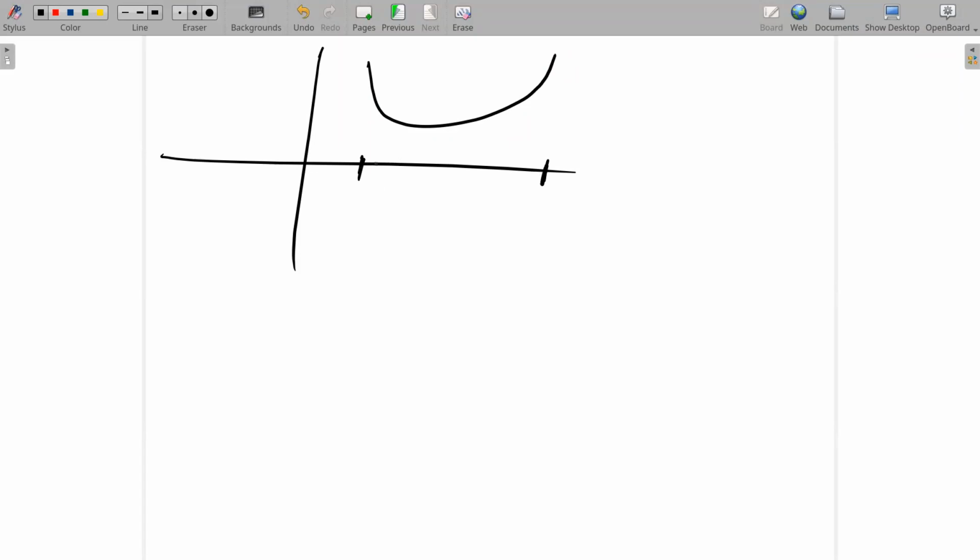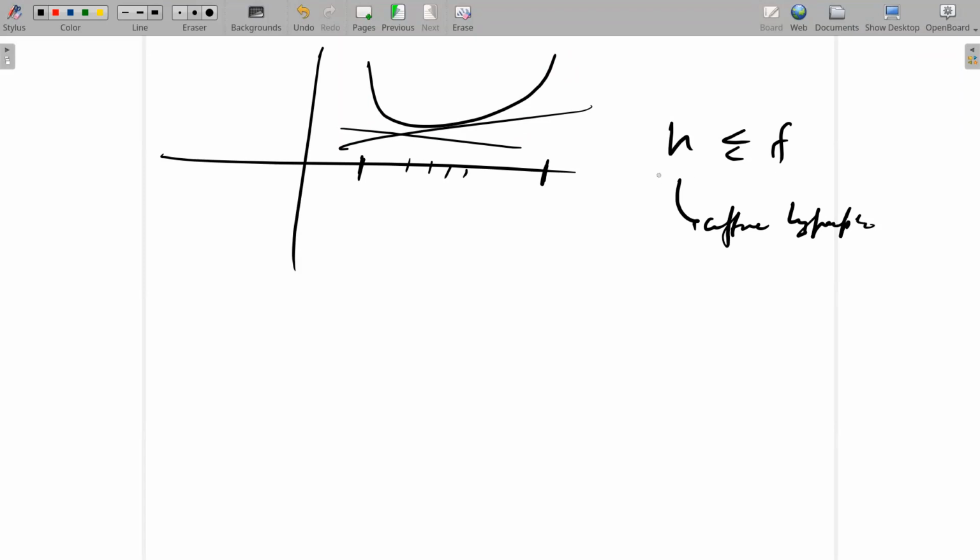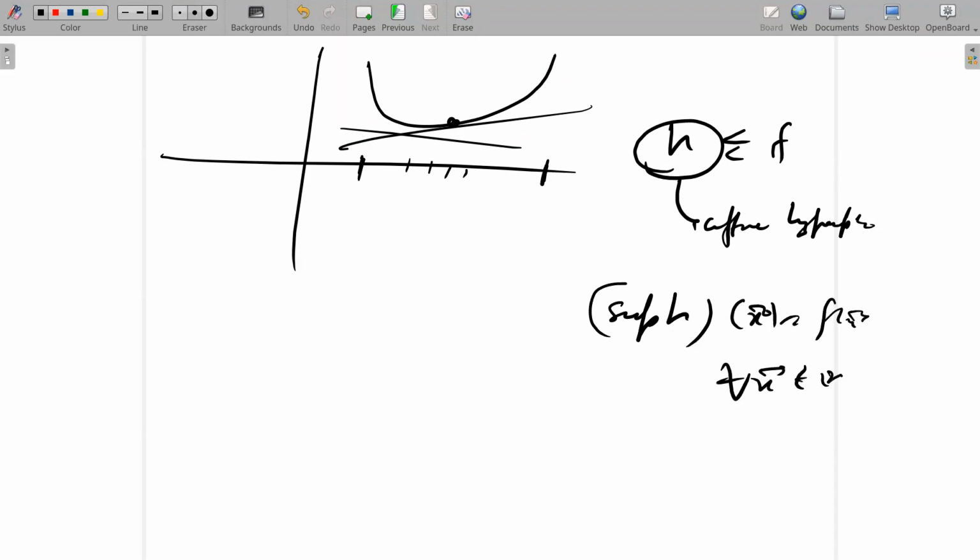So in here we have proven that if I take all those hyperplanes H, which are affine hyperplanes dominated by F, then these values are in fact attained by the supremum. So supremum H at X is equal to F of X for all X in the interior of omega. That's what we've proven. This anyway, we already know is a convex function because it's an arbitrary family of affine functions and its supremum is again convex. But what we have shown so far is supremum H at X is in fact equal to F. Now we have to show this at the boundary.